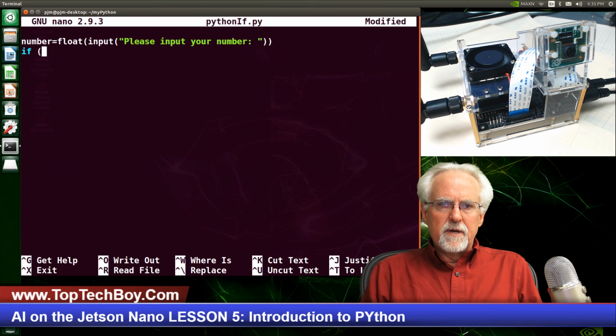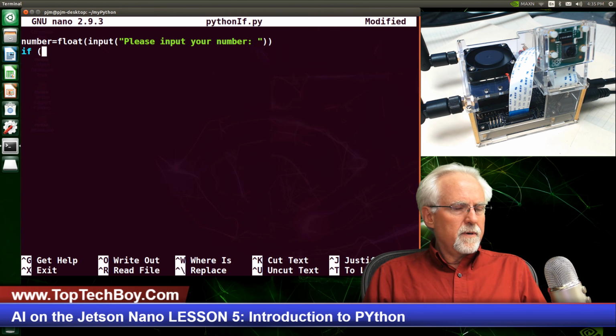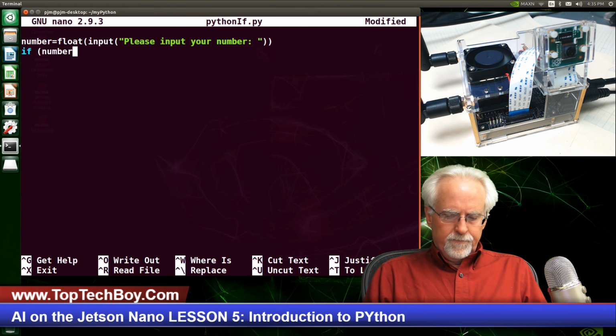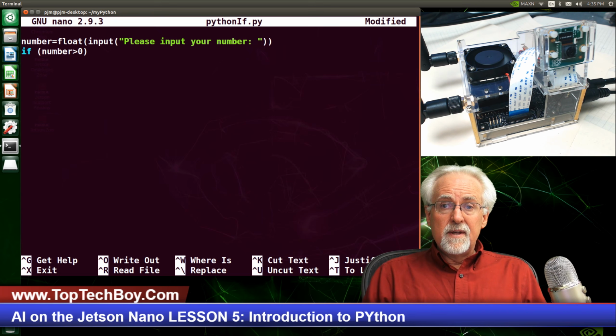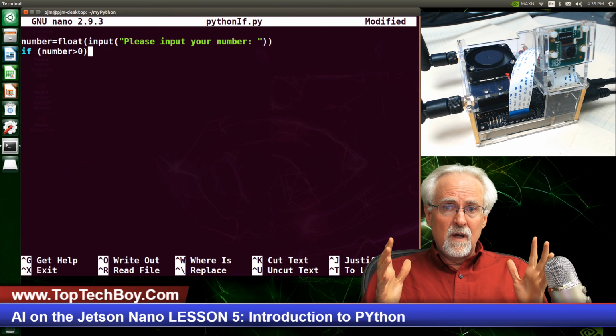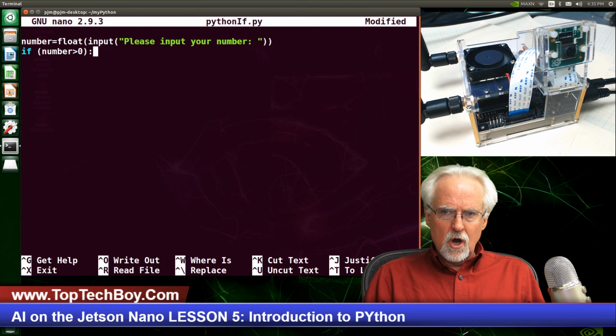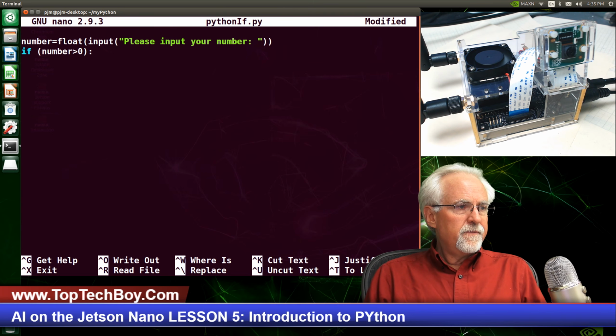But I don't use that one very much. So let's just say if number is greater than 0, so that's our condition. Now you start the clause with a colon. So if number is greater than 0, then you execute this clause that comes after the colon.